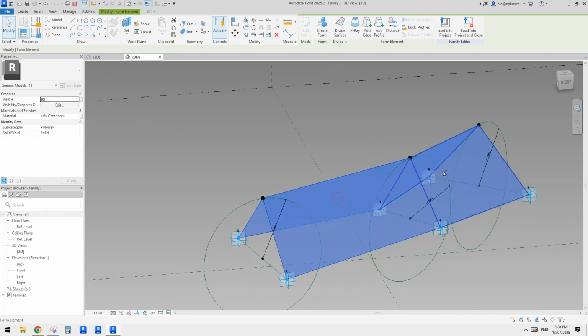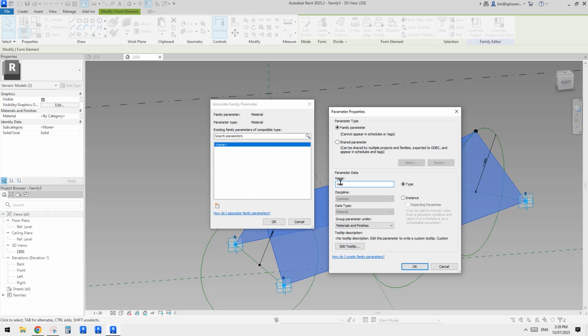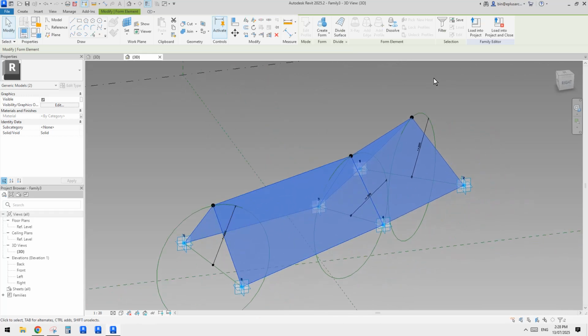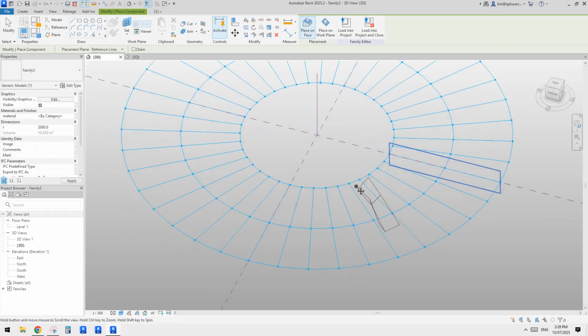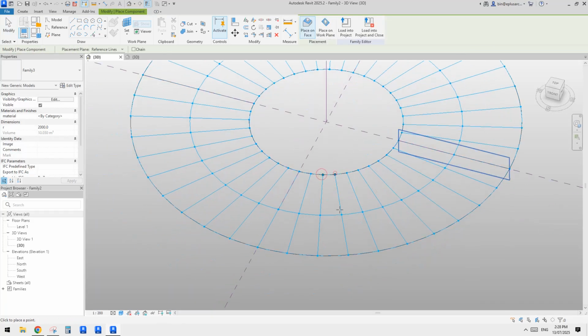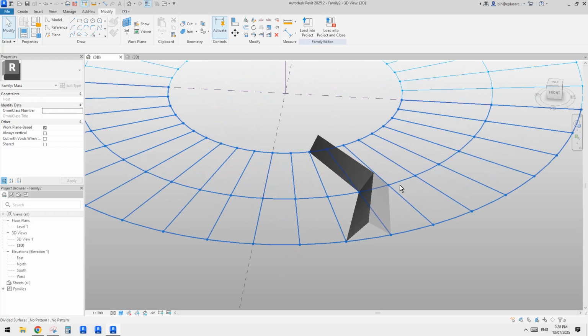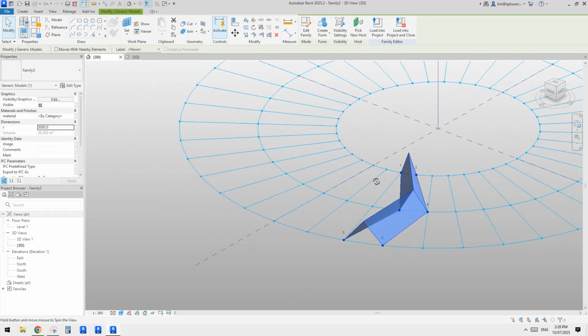We can add, if you want to, you can add a material parameter. And okay, so now let's try. If I load this one into this mass, and then we can just play. Okay, so 1, 2, 3, 4, 5, 6. Okay, so this is it. So now let's have a test. If we increase this one height, 3 meter, yeah, okay.